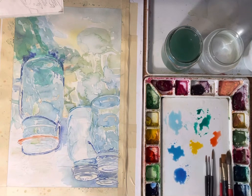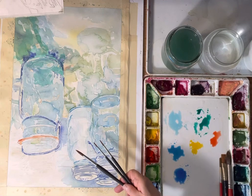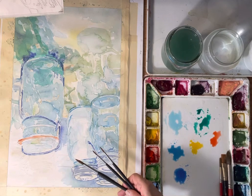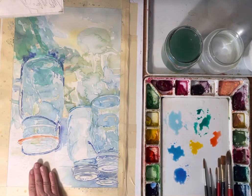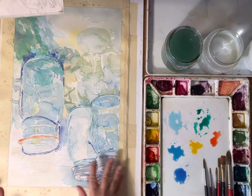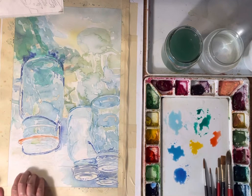But here are the 3 Aqua Elites Princeton brushes. They're really holding a point for me. So those are the brushes I've selected for today. I'm going to start over here and work from the left to the right. I'll finish over here, but let's go ahead and get these in.